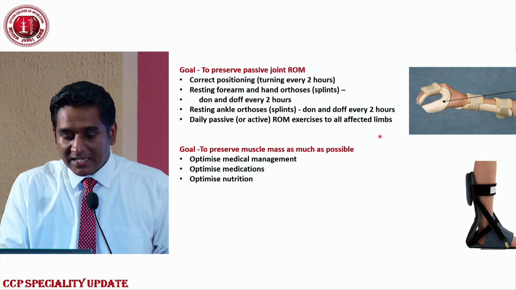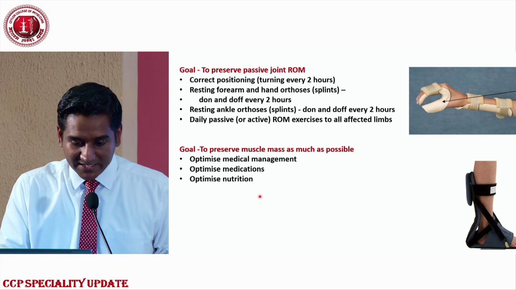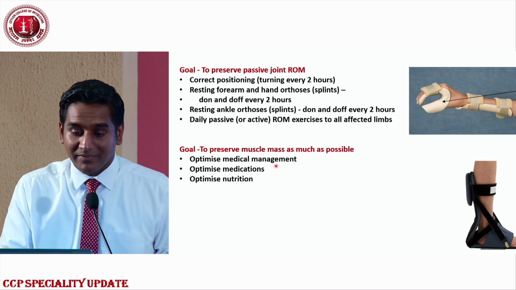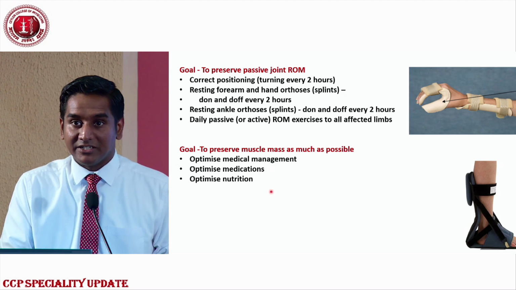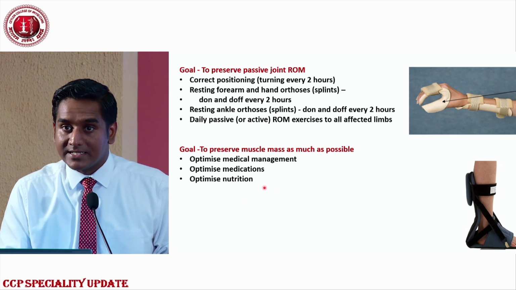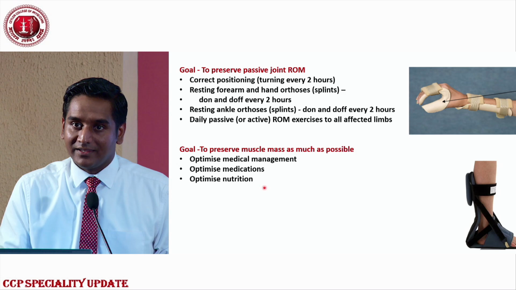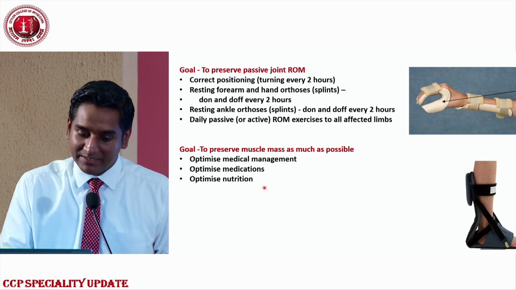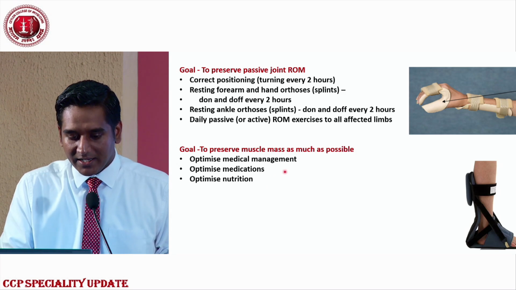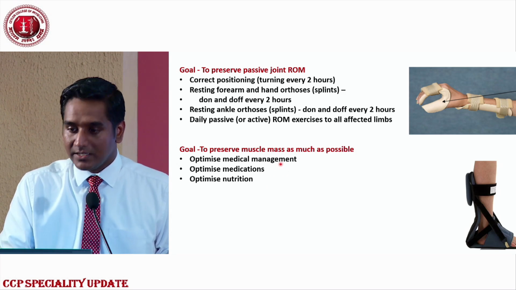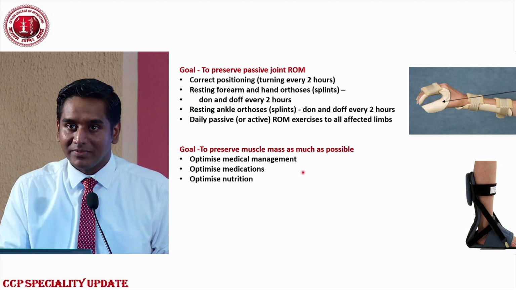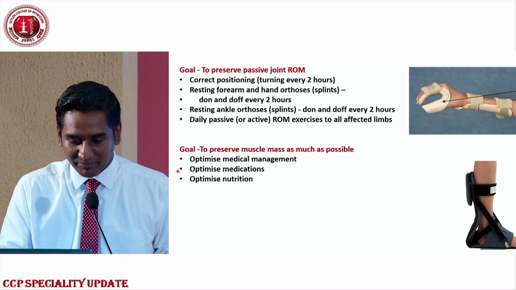To preserve muscle mass as much as possible, what we can do as the rehab team: we can go through the medication list and just see whether the medication list is optimized, whether there's any steroid. We can have a chat with the treating clinician and express our concern that losing muscle will prolong the recovery. So whether there's any possibility of switching to a steroid-sparing agent and optimizing the nutrition and the medical management. Sepsis is well controlled. Usually these are done by the ICU team, but we can give our opinion about the medication changes.